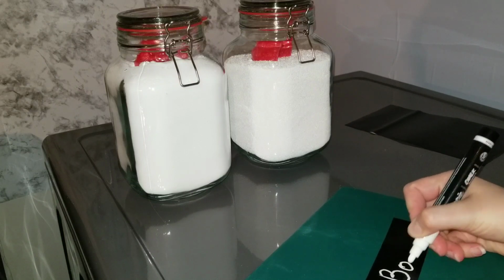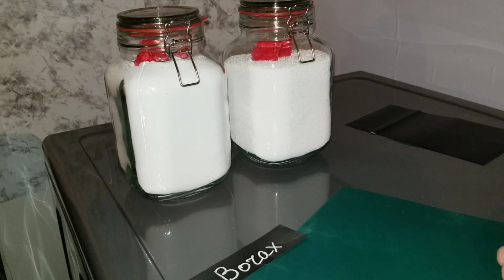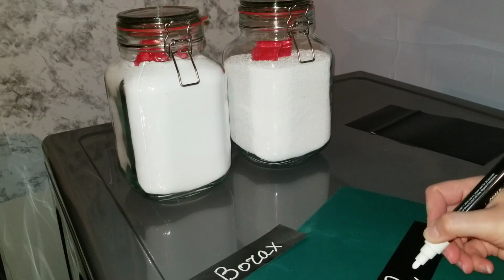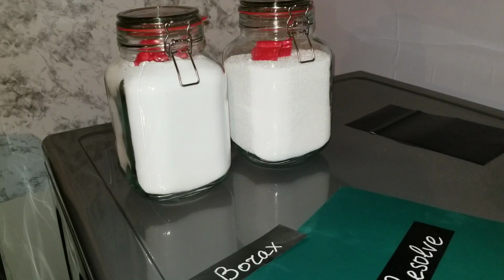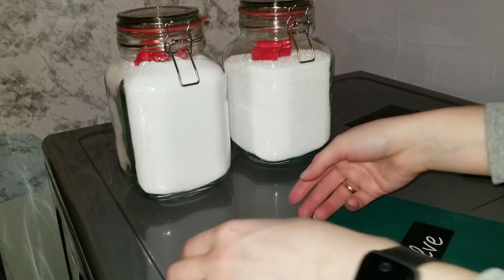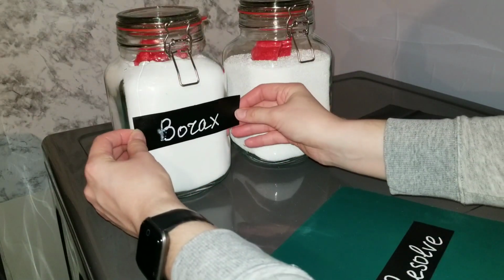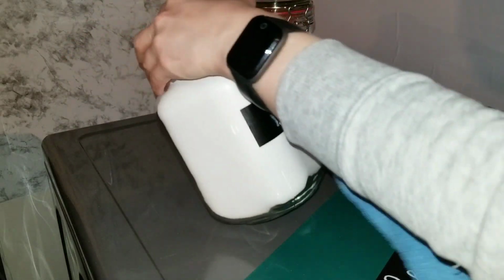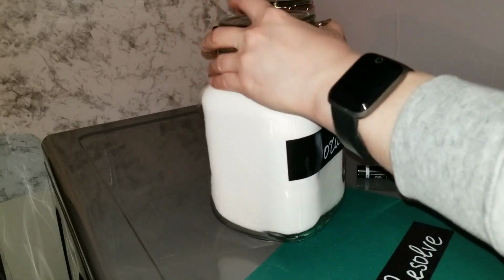I transferred the oxy powder and borax into glass containers and placed stickers with the name on the container. I wanted to transfer detergent into a liquid dispenser, but once I was about to buy one, I found it too heavy itself. If I filled it up with the detergent, it would be too heavy on the shelf, so I did not continue with this idea. I simply removed the label from the container.